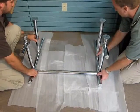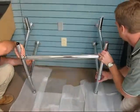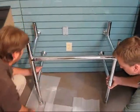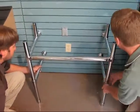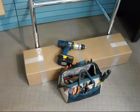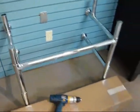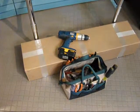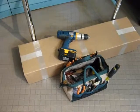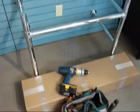The next step should be accomplished with a helper, as the washstand in its fully assembled state is being lifted and set flush to your wall surface. Here we have the box, the polymer box, used as a brace to support the washstand to the wall so it doesn't fall forward. So just stick our box in front of the two front legs, put your tools on it for some weight, and that will provide a nice brace for you as you work the assembly.